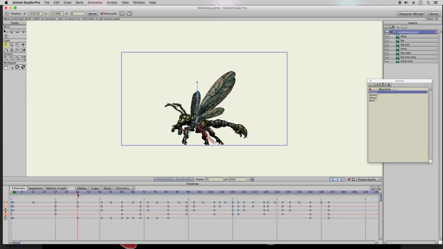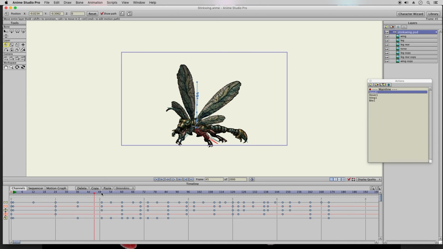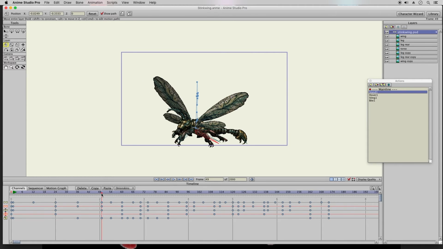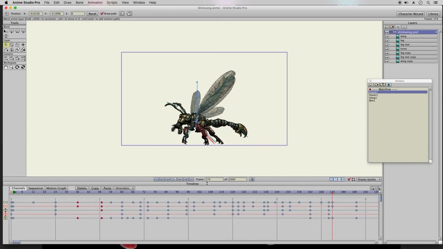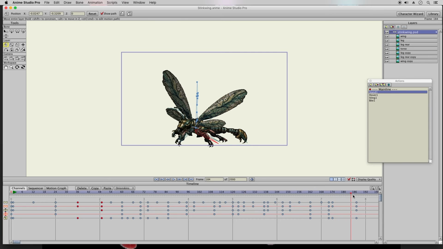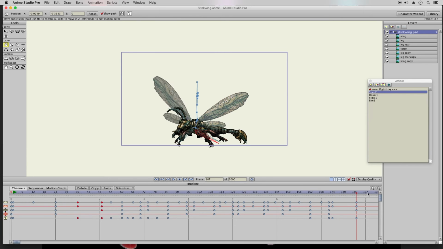Let's say that's the land right there. He would have a little bit of a bounce to his landing. It wouldn't just be a flat landing. So let me copy, paste that over there, like that. And I could probably end it right there.